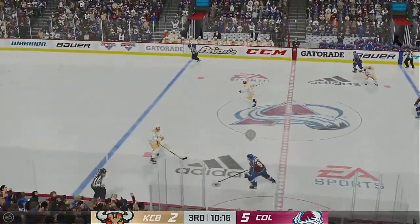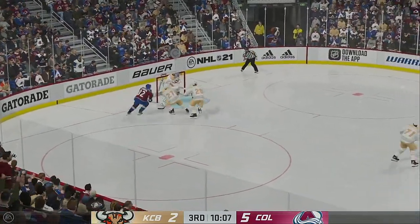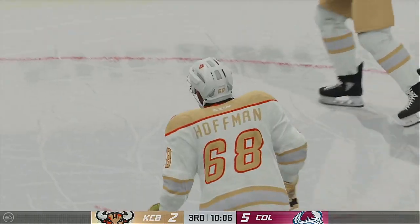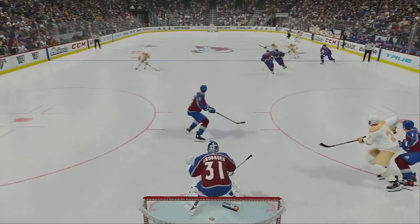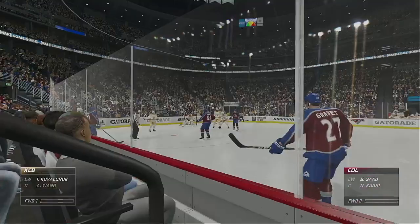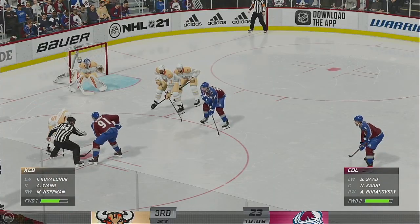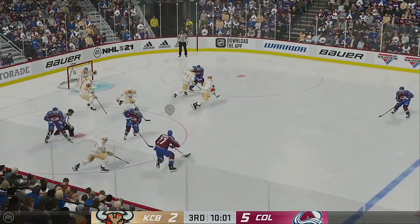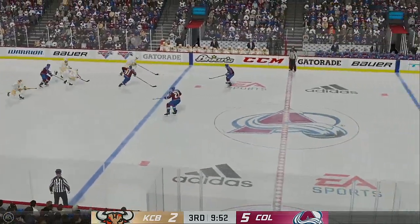Colorado's got the puck in the defensive end. Here's a shot, and that goes off the face of the goaltender. We used to laugh about this and say, oh, the goalie's got to answer the phone because his ears are going to be ringing. But I'm sure the trainer's going to check on him here as this hits him right in the face. Grubauer's able to make the save on the slapper. Man, does he get that thing off of the stick in a hurry. It's a good scoring chance. Kansas City's Achilles heel tonight has been finding offense as they trail here in the third. Right out front! Just a simple save by Howard.